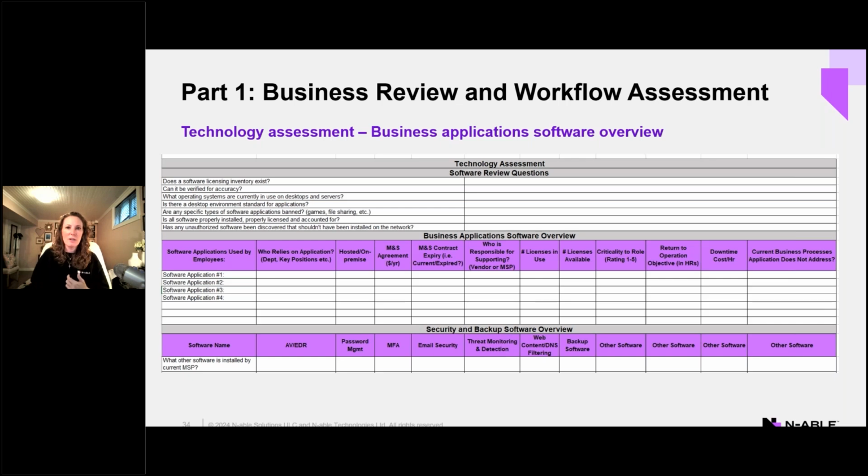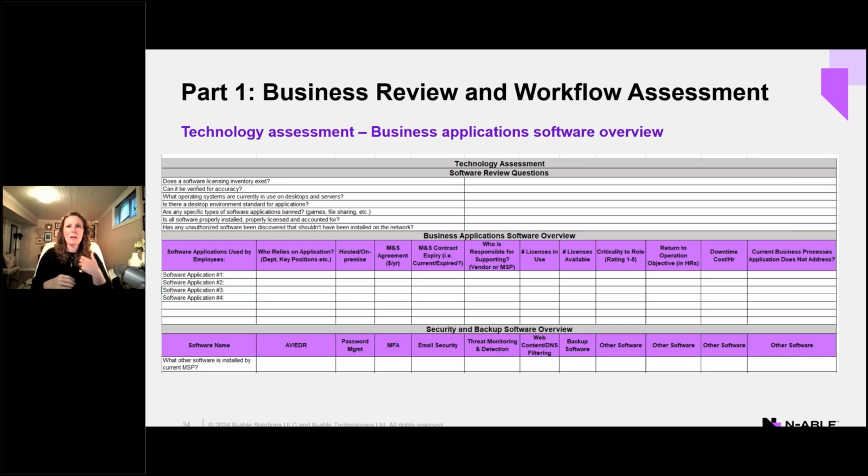So trying to find out, what are the operating systems that are in place on the desktops and the servers? Is there a desktop environment standard for applications? Are there any specific software applications that the organization has banned, like any games or file sharing? Looking at the software, is all software properly installed? Is it properly licensed? Is it accounted for?